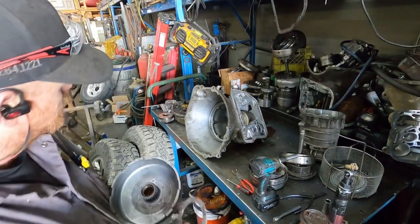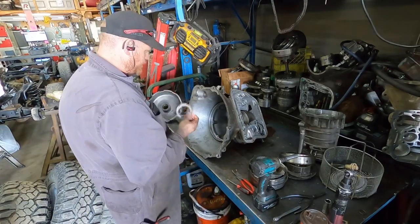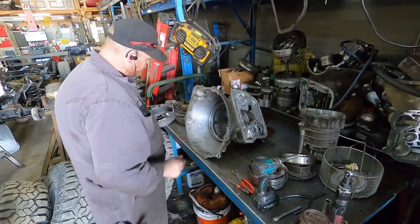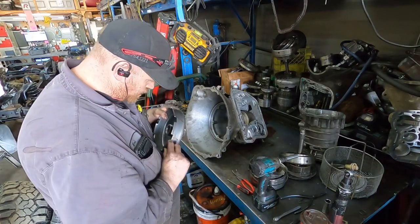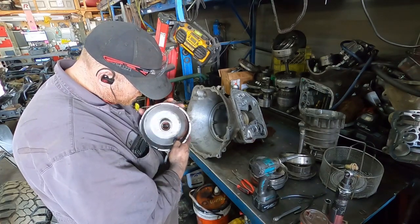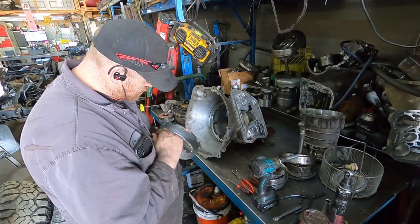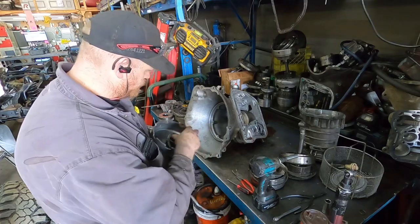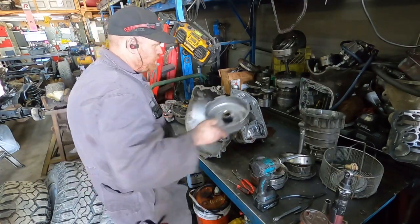But this actually should have been a big washer, I believe. I'm not wrong. But anyways, the drum looks okay. It's got a little bit of wear on it, but it's not, oh no, I guess it does have some wear on it. I might have to use a different drum, because it's definitely got some wear in it. We'll see. Probably use a different drum. See how much a new one is.